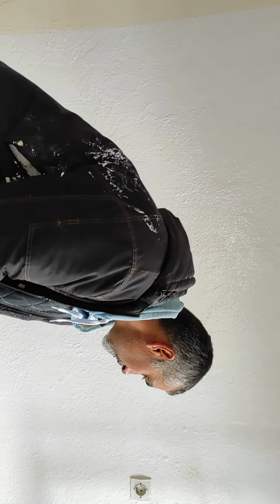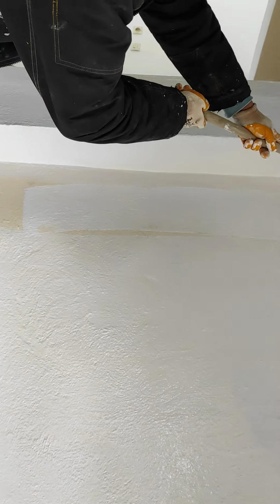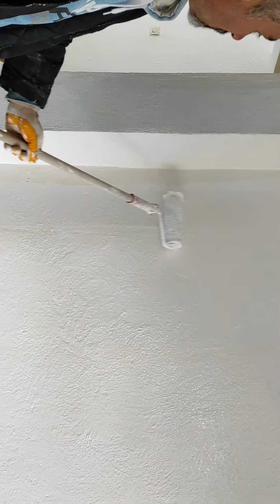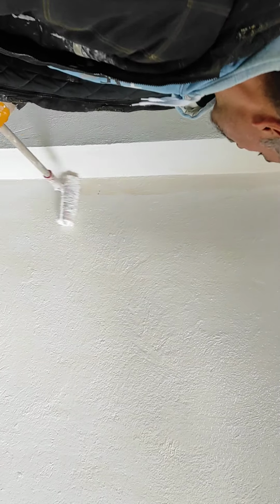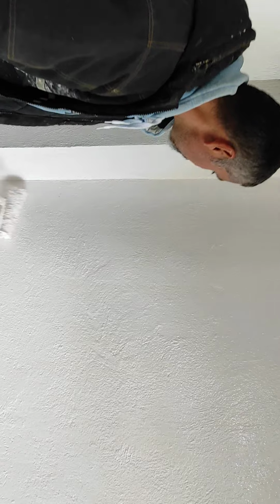Right, what we're doing today, this is the kitchen area. We're completely changing the house round. As you can see, we have a yellow colour underneath, so obviously we're going to paint the whole room, and the whole house inside is going to go one colour, white. So this one we put on now is the undercoat, because obviously we're going to have to put two, maybe even three coats on, but that's what we're doing today.